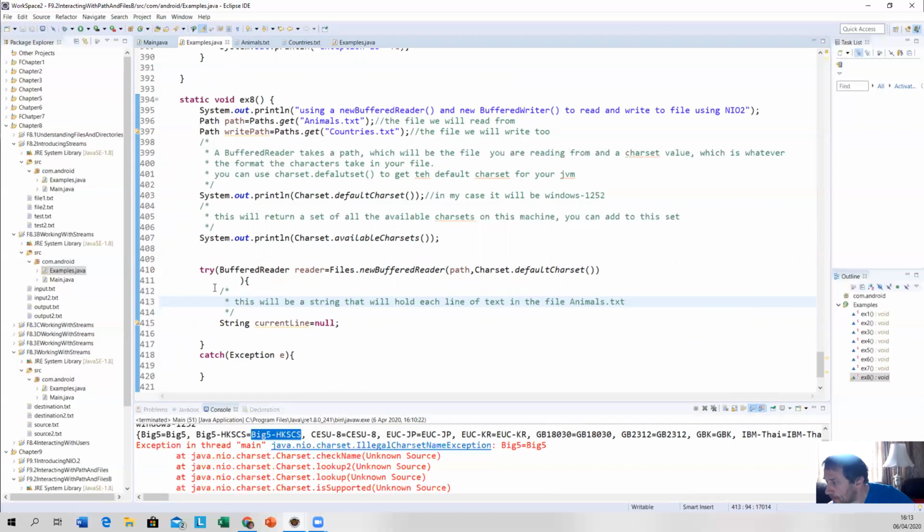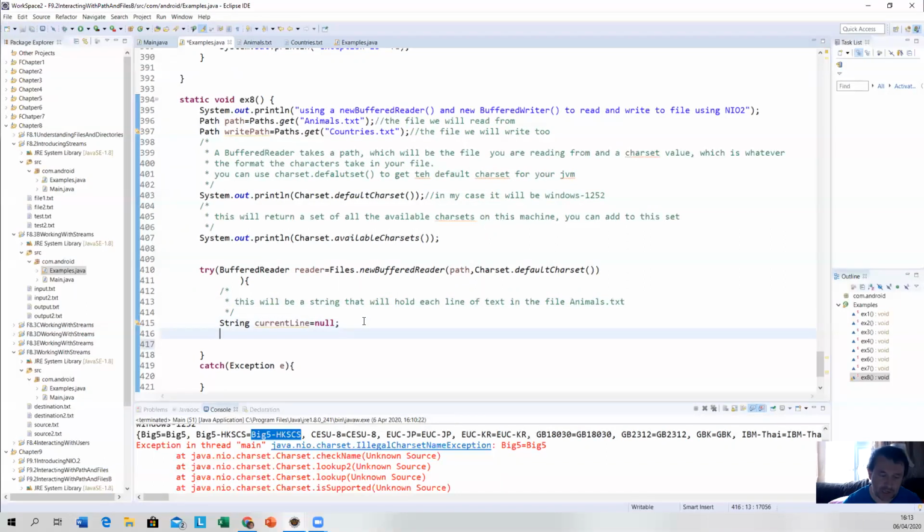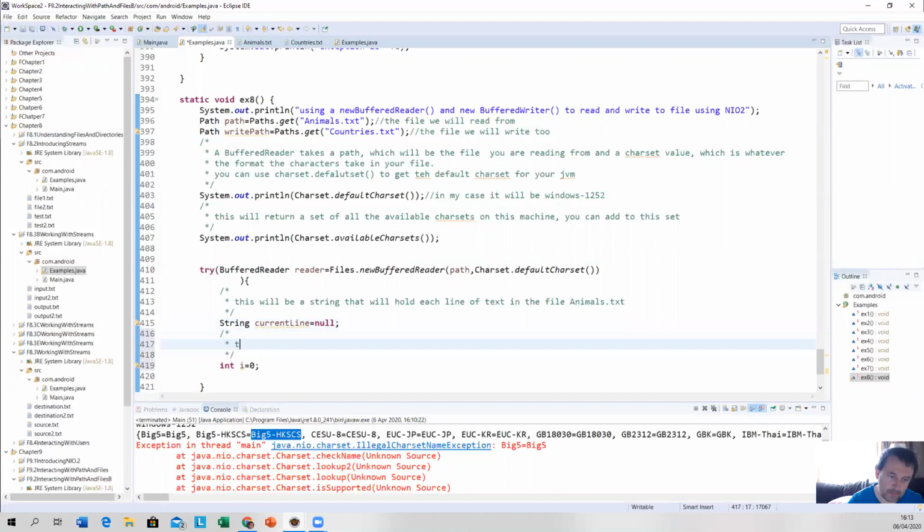Now, I want to count each one of the lines. What's this? This will count each one of the lines in my file animals.txt.